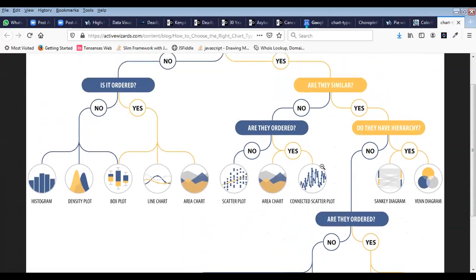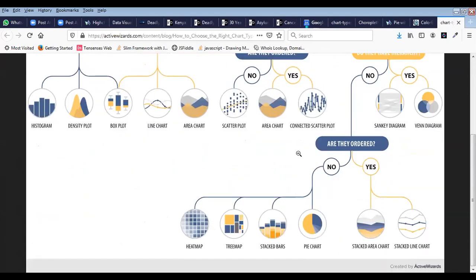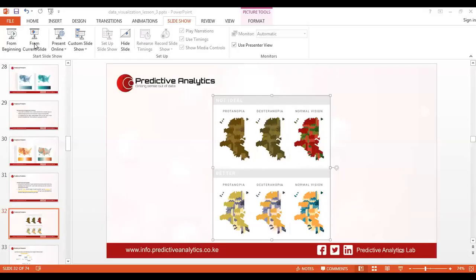Just have a look at them from the link that I gave you on the demo for Highcharts. So that's the link to the decision chart.